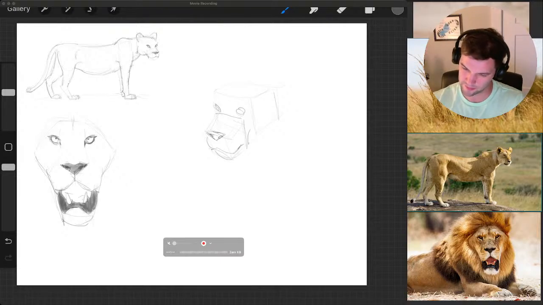And as soon as I do, it starts looking like a dog again.